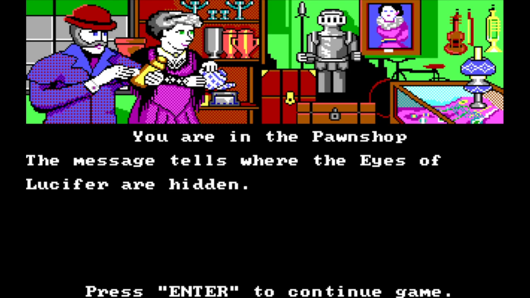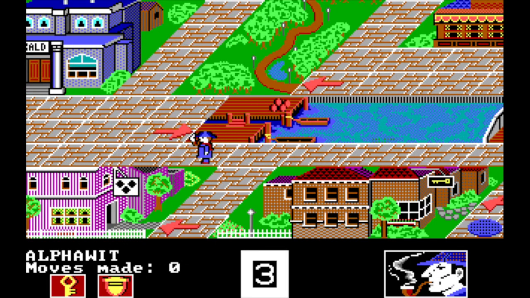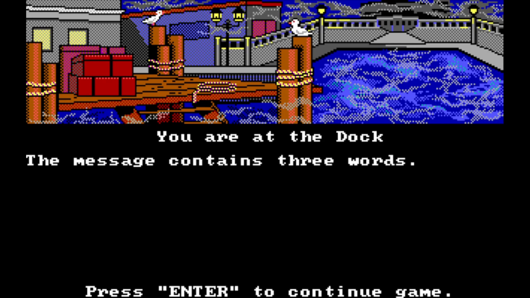The message tells where the eyes of Lucifer are hidden. They only wanted me to do the code, right? That's the only criterion given, yes. So forget all the rest of this stuff. The message contains 3 words, which leads me to the hypothesis that the R's may be blank spaces. It's only a hypothesis, however. It could be the H's as well. That is possible.